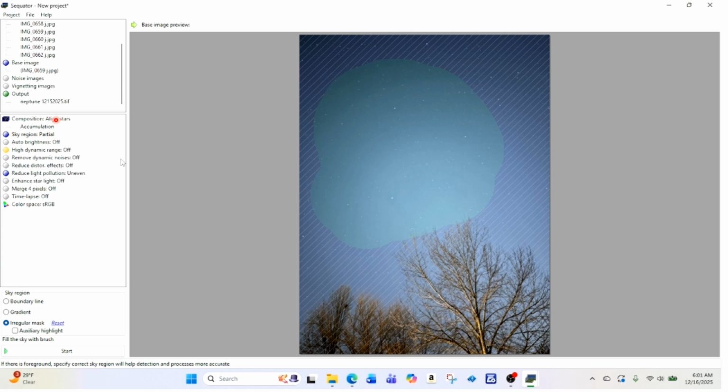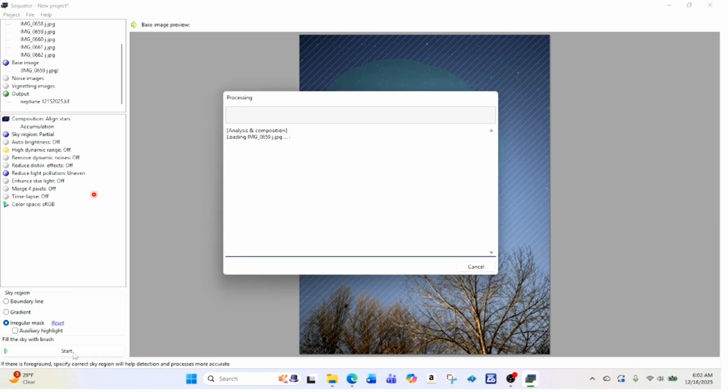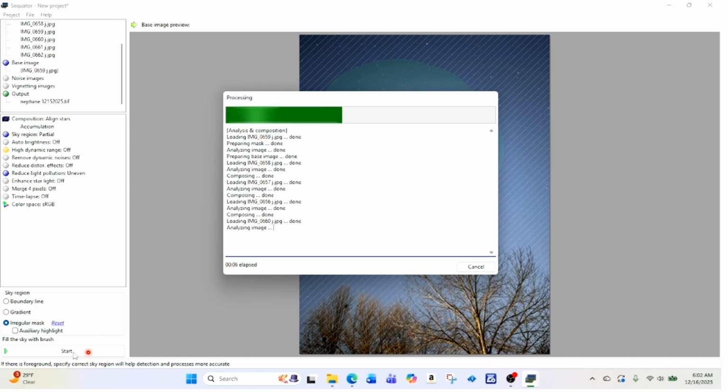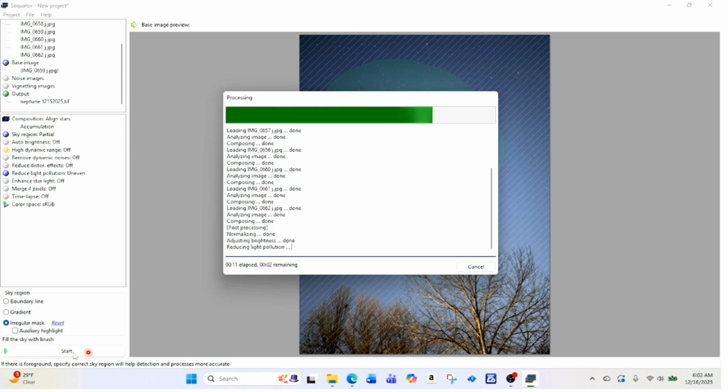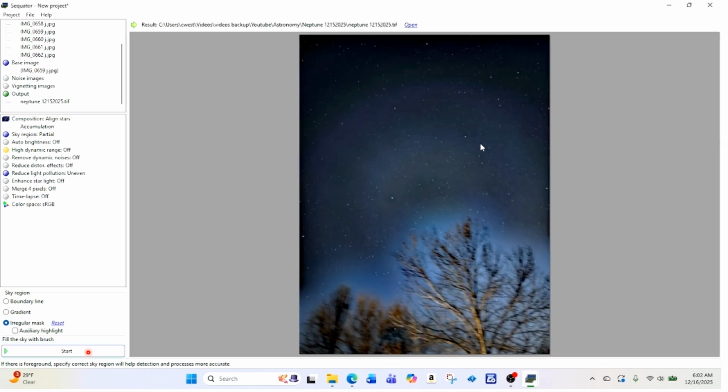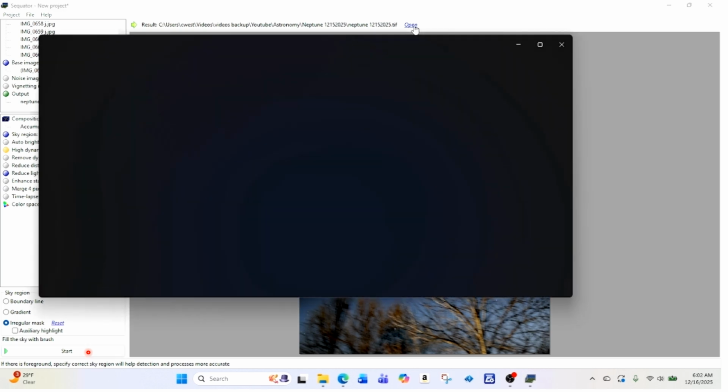And then I have to go through and reduce the background light pollution. So it does a pretty good job of pulling the images out of the light pollution, which I seem to have a lot of. So I'll let it do its thing. Now it's doing the processing. I hit the little processing button at the bottom. It takes a few seconds to process everything. Okay, now there's the final image, and you can see more stars there.